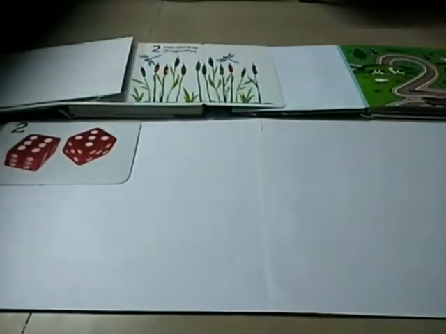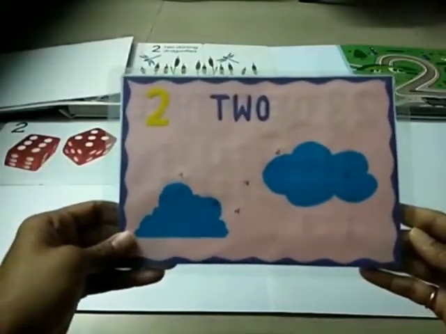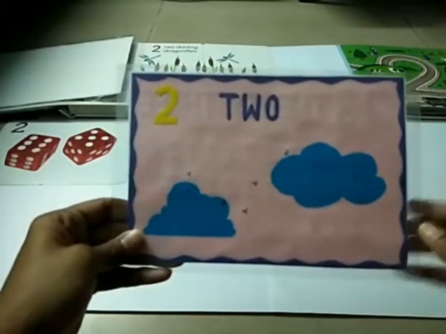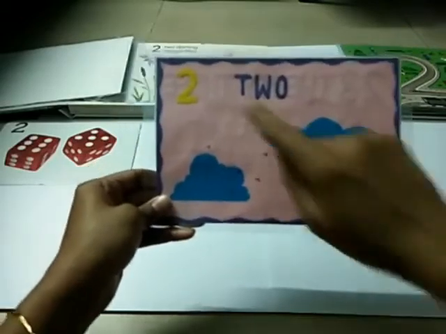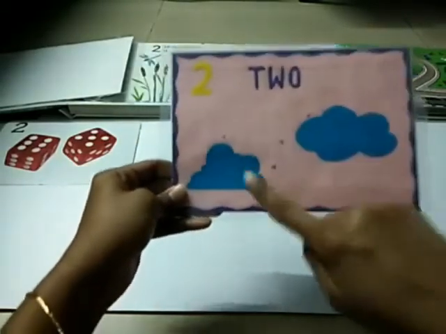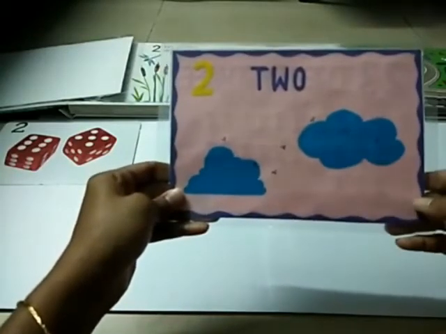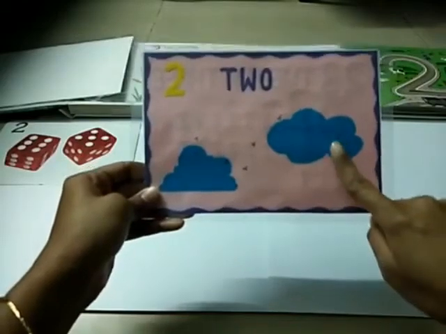Let's see what all we have. Again, 2. I can see 2 clouds. 1, 2. Let's trace again. 2. 2 clouds. Can we count it once more? 1, 2.